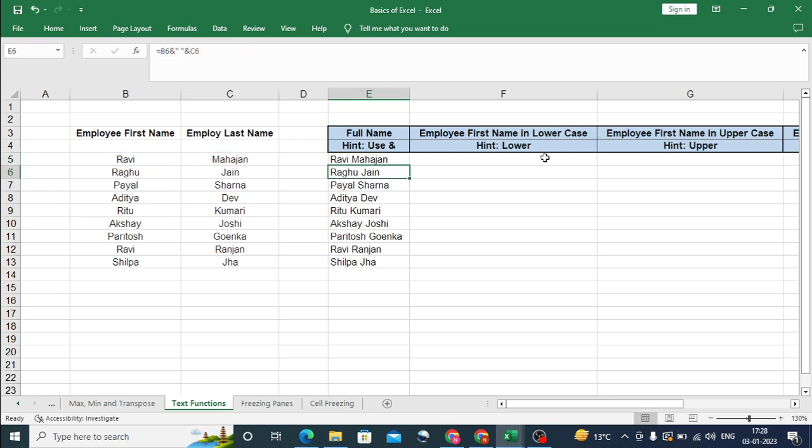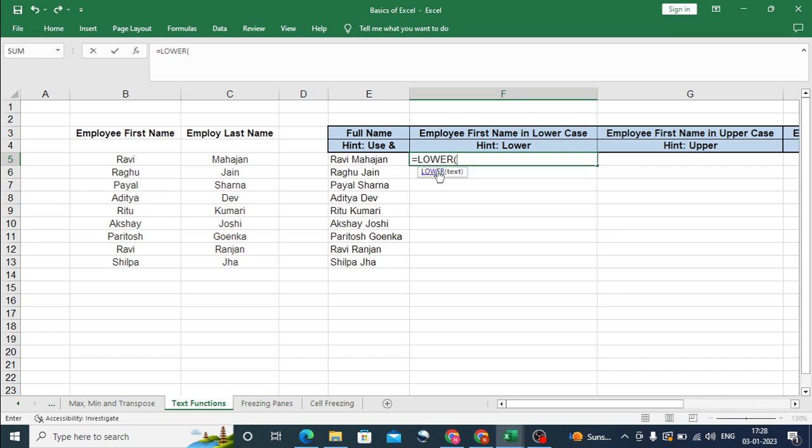Now let's suppose that we want the employee first name in lowercase. How can we get it? Simply type is equal to LOWER, and it shows a brief description of this function: convert all letters in a text string to lowercase.